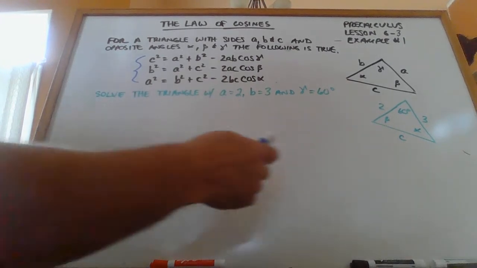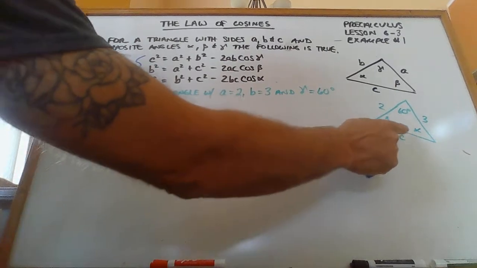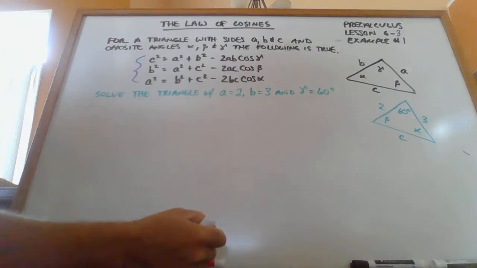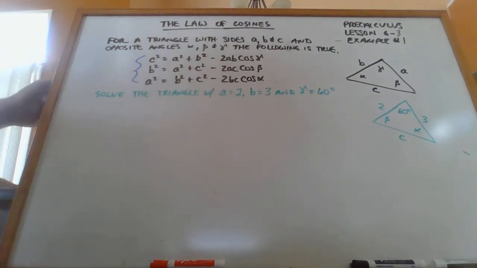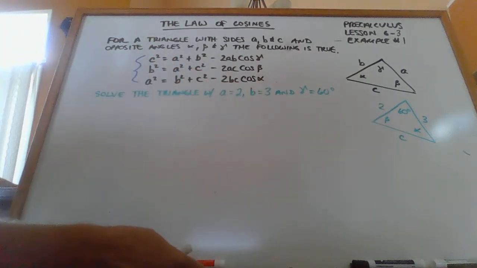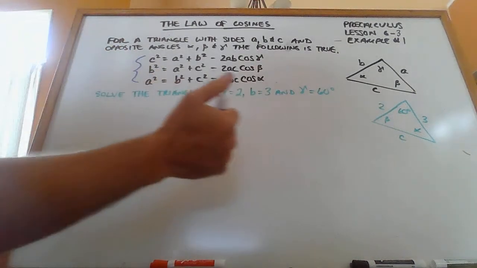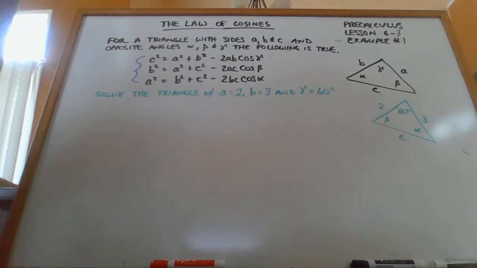Okay, so I've drawn the triangle here. We've got alpha and beta, and there's Luna, our precalculus cat, looking around the corner here. And then we've got a 60-degree angle. So if you look at the picture, there's no angle across from a side. And we can't figure this out because this isn't a right triangle, at least that we know of. And so we can't use the Pythagorean theorem to get the other side.